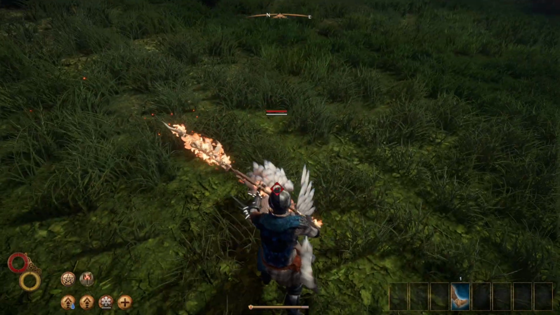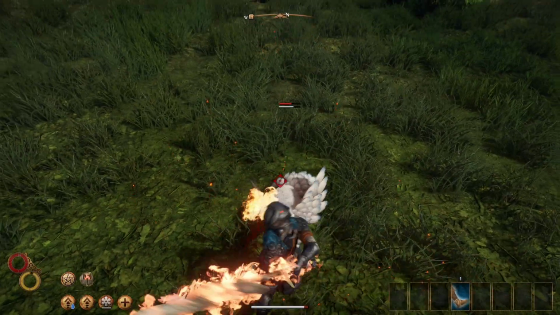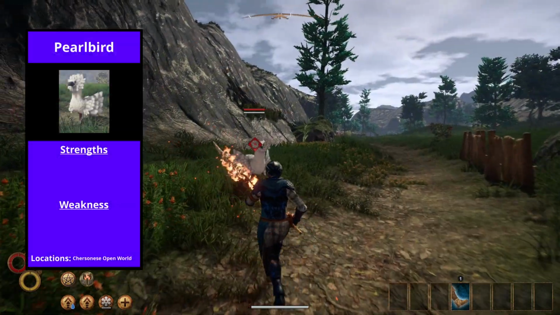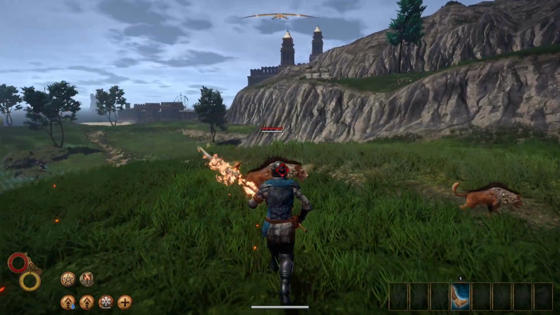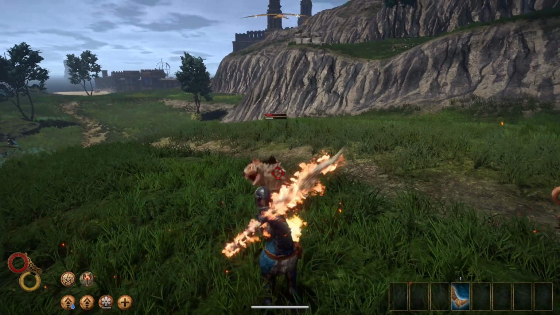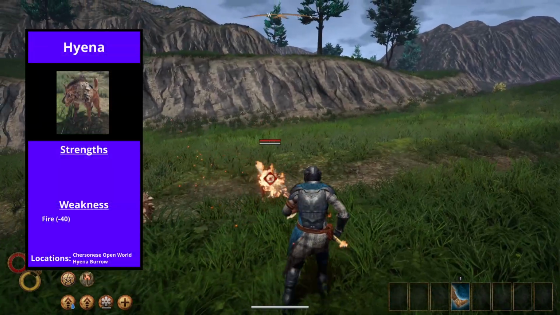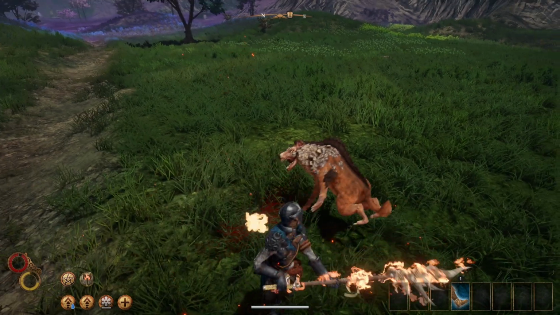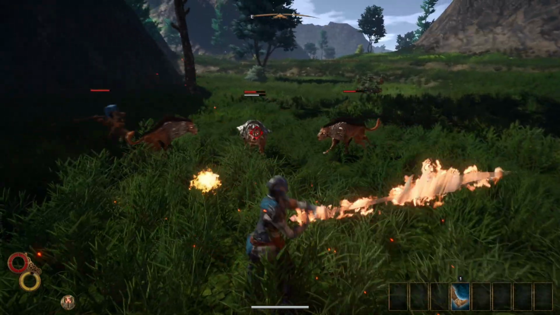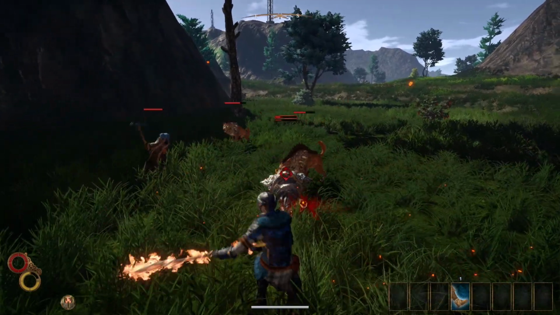The wildlife category is probably the most diverse category in terms of strengths and weaknesses. The pro birds have no resistances, so they technically have no relative strengths or weaknesses. Any weapon and imbue would be equally good against them. The hyenas are weak to fire, and the armored variant is also weak to lightning, probably because the metal electrocutes it a bunch more than normal. A fire imbue or weapon would be great against them.